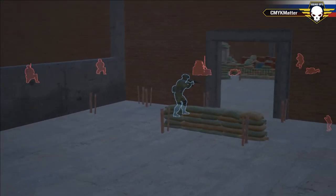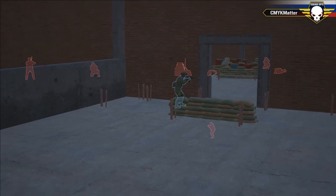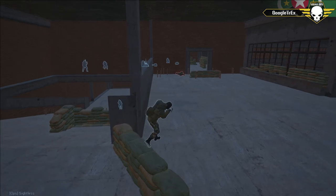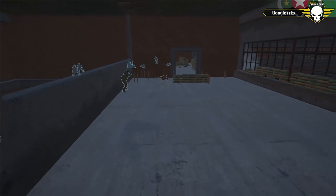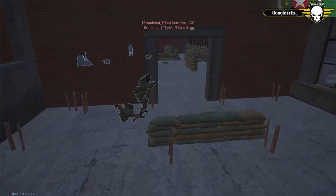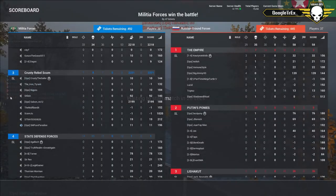Here he comes. Oh, Game Master me is going to peek the corner. Oh, maybe he won't get a chance. Here we go. He's breathing heavy. Oh, nope, he's shooting. Turner! And Turner gets him! Eight kills, and he gets the last. The Turnerator! There's that GG. That was a great round.